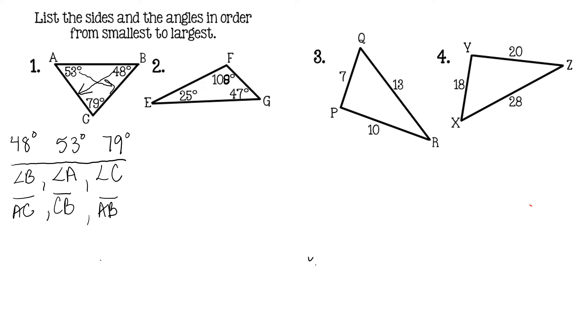So if you look at number two, go ahead and make the change that 109 should be 108. From there, now the reason I changed that is that angles do have to add up to 180 degrees to make a triangle per our triangle sum theorem. So now you're able to make a triangle and list the angles from smallest, which is 25 degrees, 47 degrees, and 108 degrees.